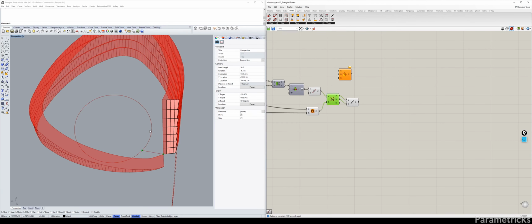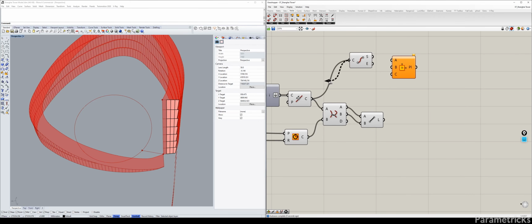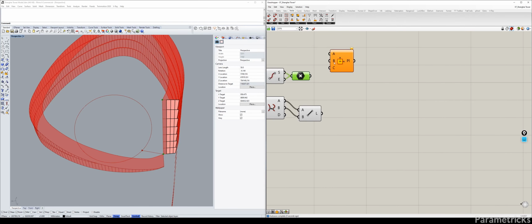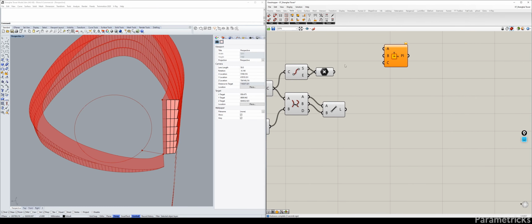We have 2 points already, this one. We just need the top one or the last one. So we can do an endpoint. From here we can select either the S or the E depending on which one is the top one. But I don't want to make that choice. I want to create an algorithm, or have the script do it for us.